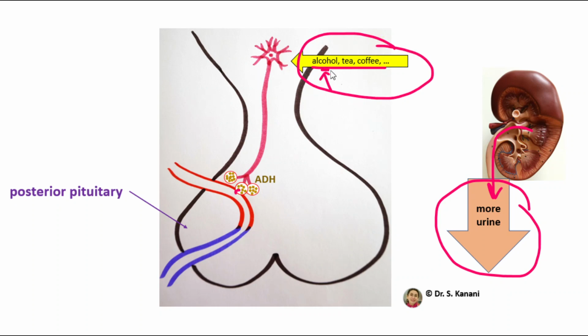But if it happens that we consume a little bit more than what we're supposed to of any of these substances, or in general, after consumption of the substances that inhibit secretion of ADH, considering that we know we're losing more water from our body, it is important that we replace the lost water by drinking the actual water.